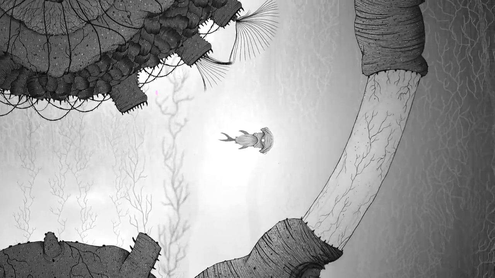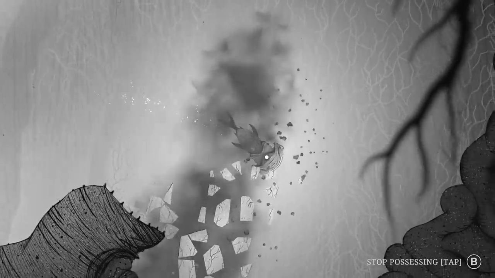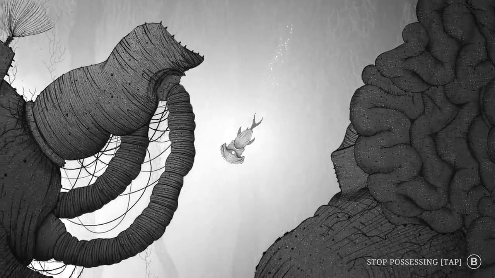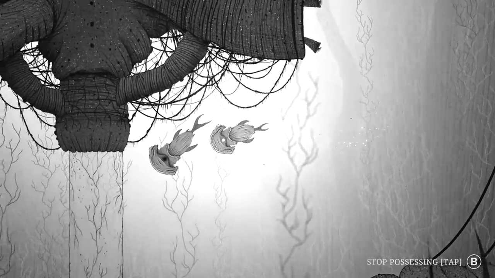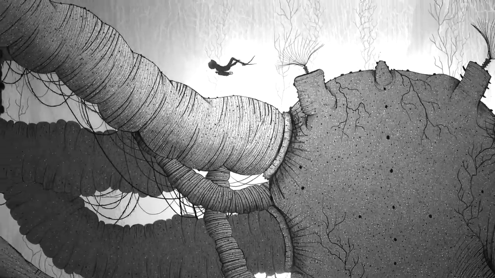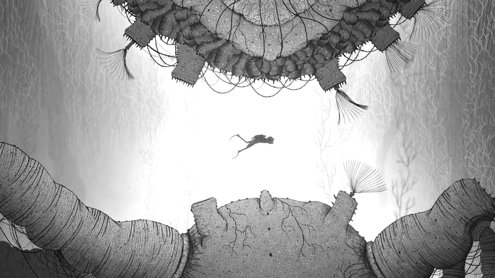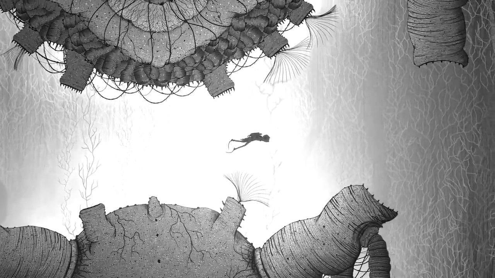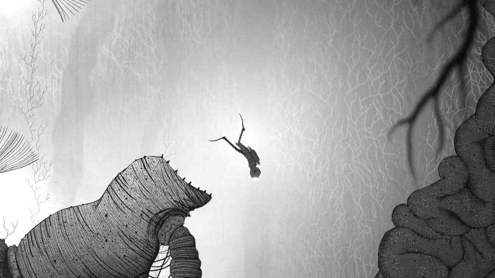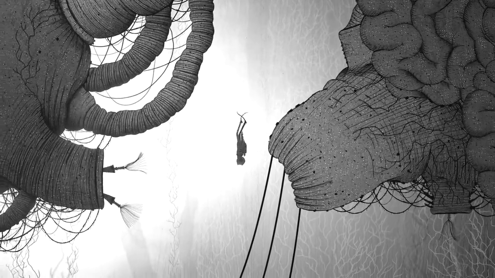What do we do? Smash this? Yay, we did it. Now we just want to get as far away as possible. Can I kill this creature? Hey, we did it. Nice. Okay, so we've now made a path in front of us. The only thing is, I wonder if those creatures are going to try and kill us, because they might well do that, right? I'm just going to swim down.